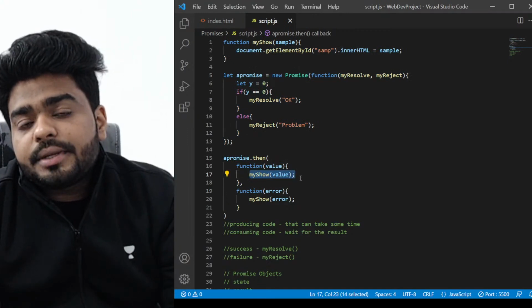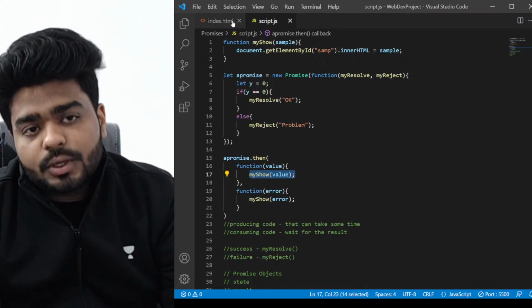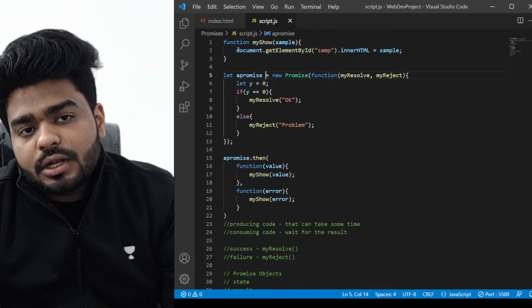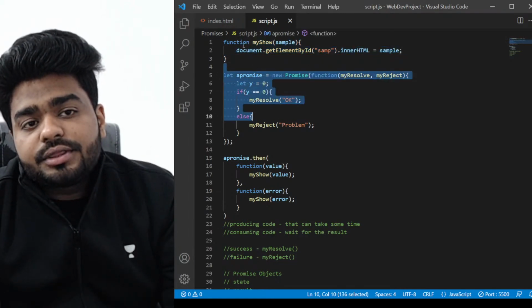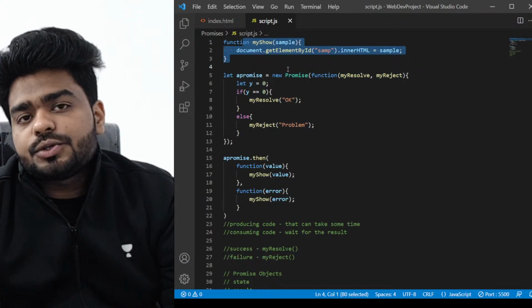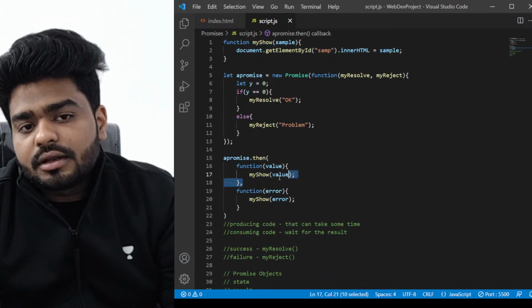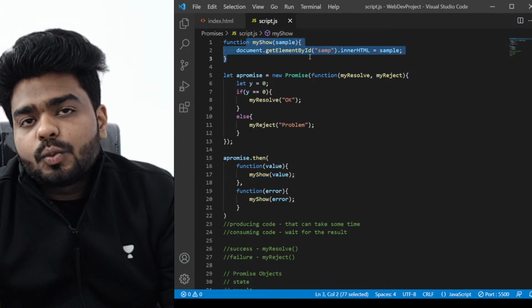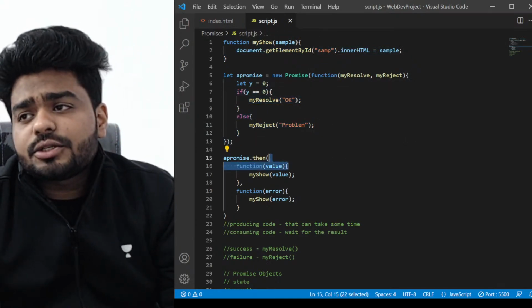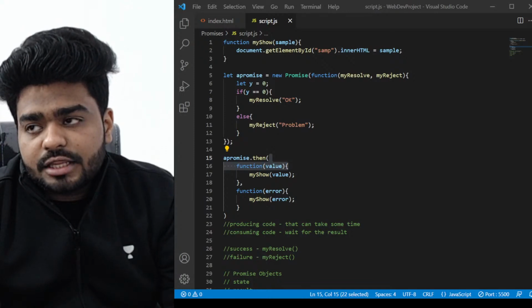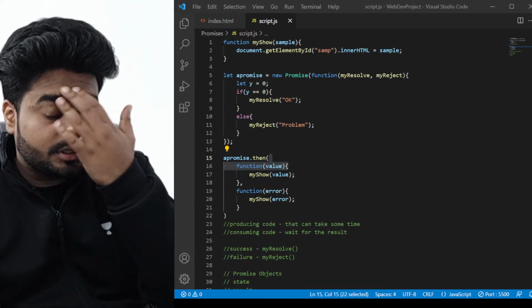If any calling is happening, that's going to happen first. That's going to get called first. You can't just start from here. Execution will not start from here. Execution will start from here, because this is a function, and from a function any execution can't start unless you have called that function, and the calling is happening here. So in any case this is not going to work in the beginning, correct? So this is how you create a promise, and this is just a normal example which has been given, and we will try to create some more examples, and we'll try to see how that works.